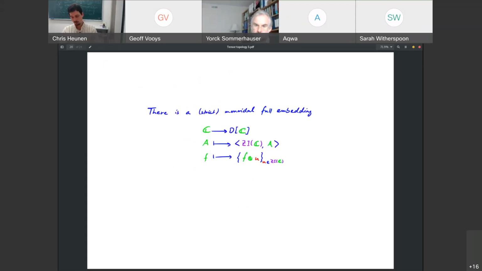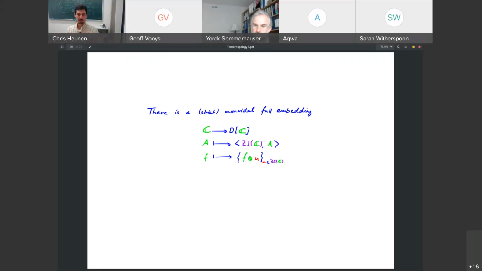And not just that, we built it in such a way that the old category embeds into the new category. Namely, if you take an object in the old category, I send it to an object in a new category by just attaching to it all the central idempotents. This object sort of lives everywhere, if you like. And if you give me a morphism in the old category, I send it to a morphism in a new category by building a family of things of the form A tensor U to B. I just do F on the A and I forget about the U. So in a sense, this family is all sort of restrictions of F. F sort of lived everywhere.